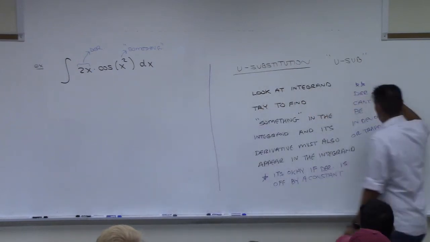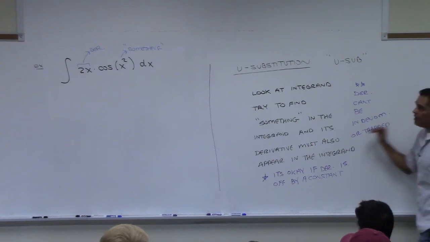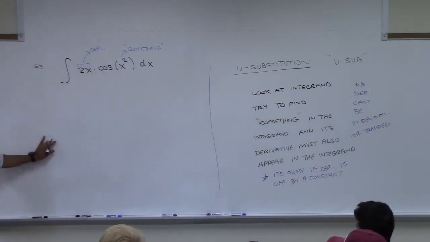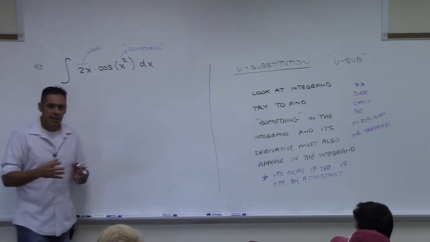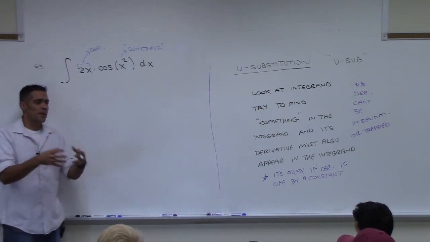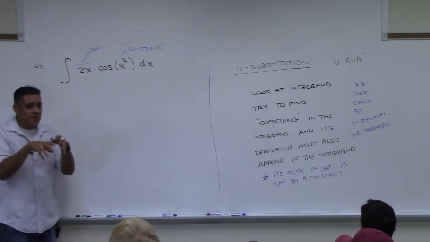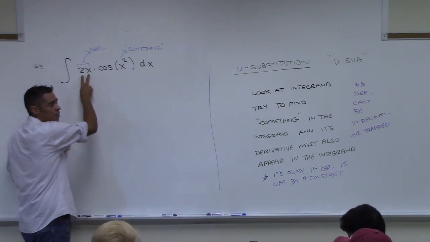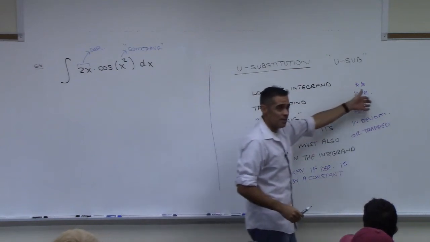Now, the derivative can't be in the denominator or trapped. So is this 2x in the denominator? Well, there is no denominator, right? Is it trapped? What I mean by trapped is the 2x inside of a square root, or inside of some other function, like a cosine or a sine or a natural log. Is it trapped inside something? No, it's not. It's just multiplied here, right? So it's not trapped. So we basically have thumbs up on both of these things, right?